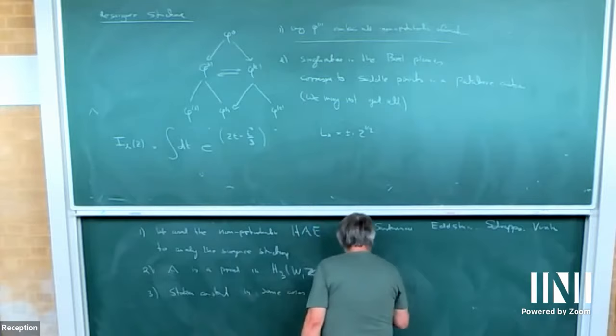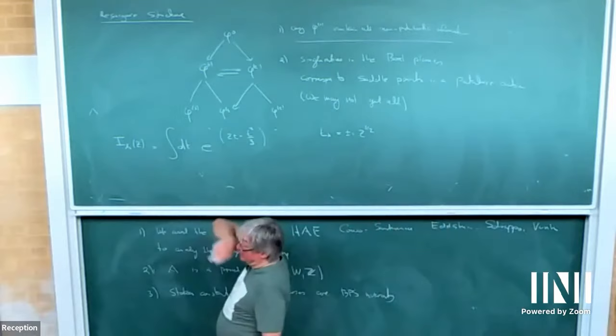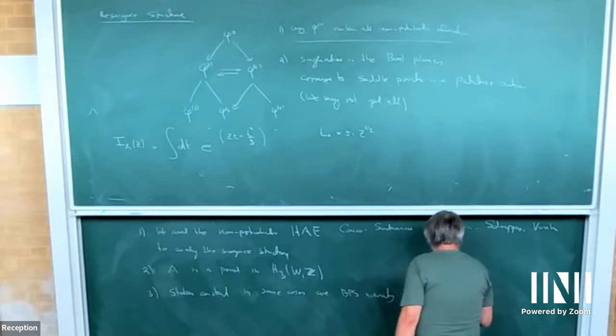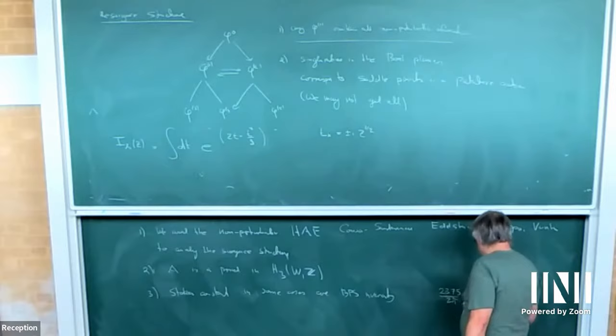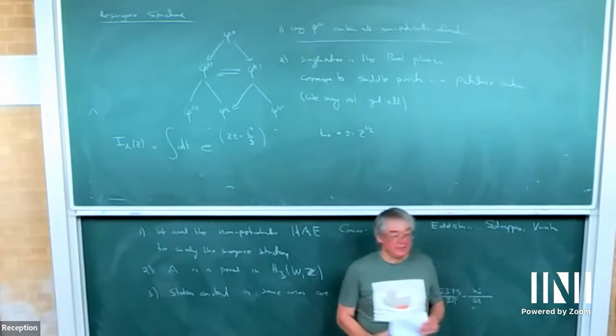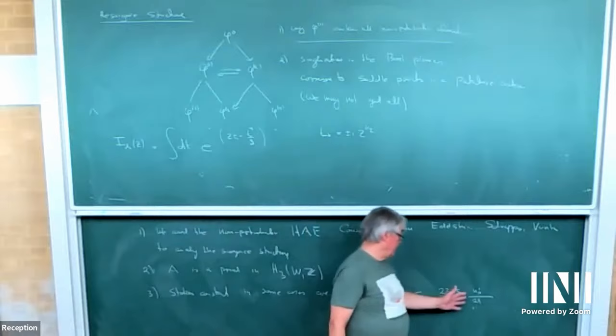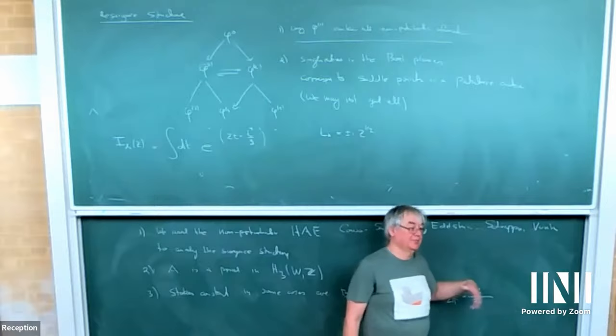And for instance, at infinity, if you calculate the simple Stokes constant, it turns out for the quintic to be something like 275 over pi. You will know this number. It's just the genus zero degree one number of the quintic. This is the Stokes constant at the nearest singularity. So we believe that this analysis maybe gives us even some information about what the stable BPS states are, because they tend to occur as Stokes constants in certain regions.